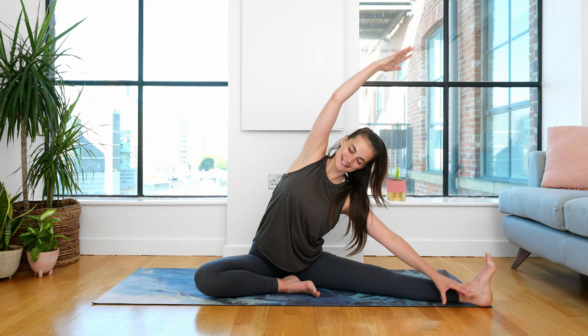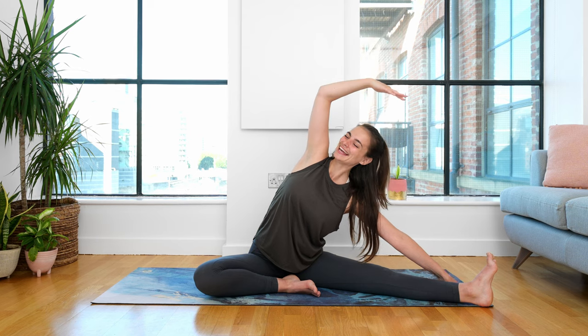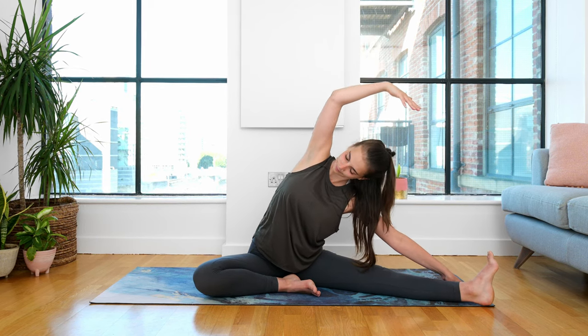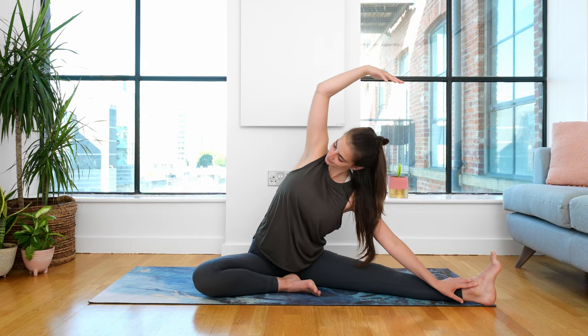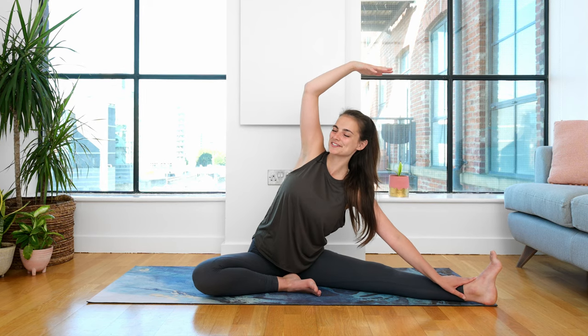Exhale towards the left. You can bend this right elbow, it doesn't need to be nice and straight. We can find that softness in our practice. Allow the head to soften. You don't need to go to your deepest stretch.